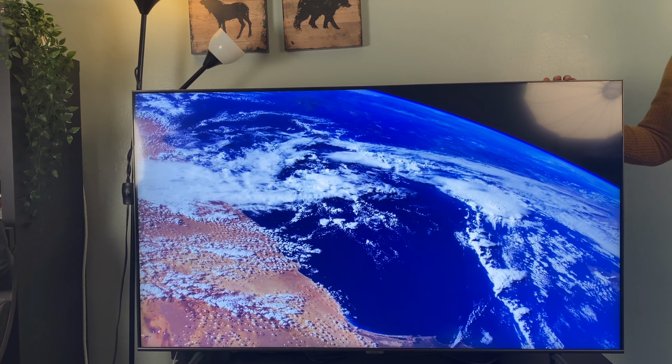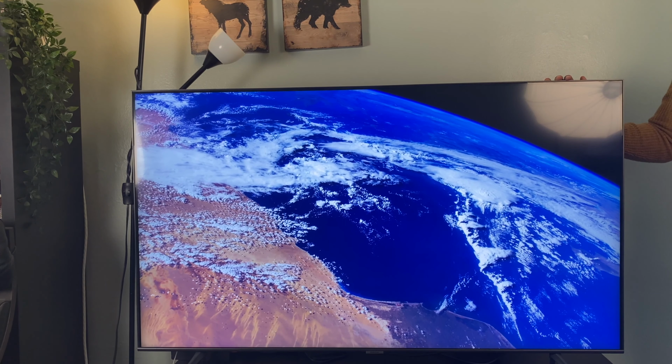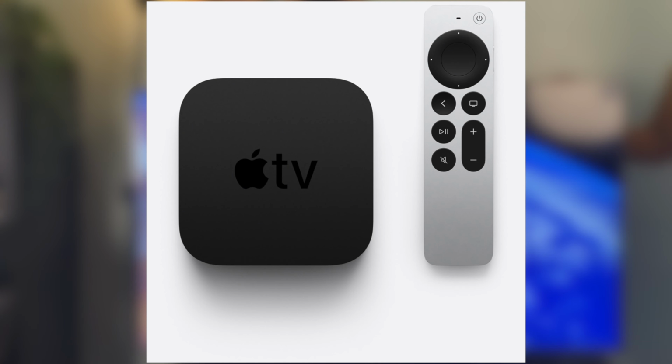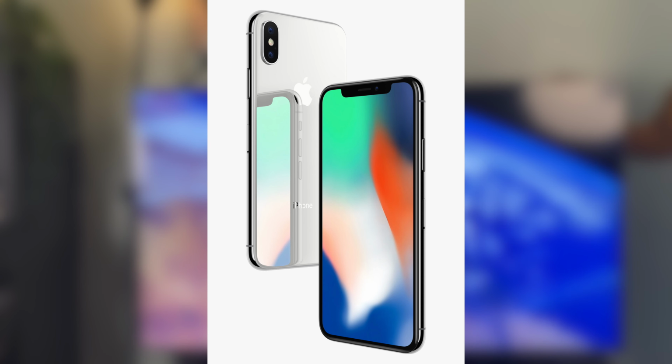In order to calibrate your TV, you're going to need the following items: an Apple TV running iOS 14.5 or later, and an iPhone X or later generation running iOS 14.5.